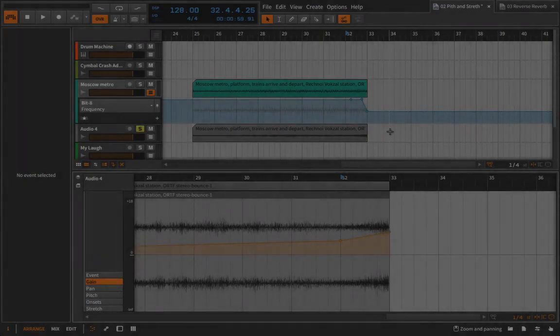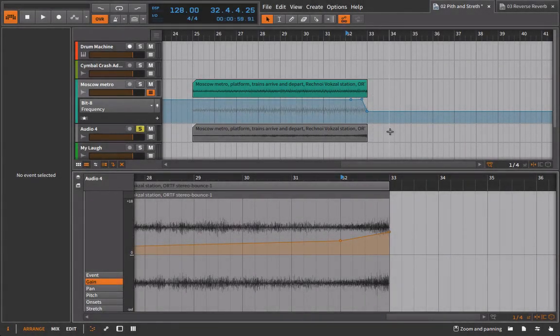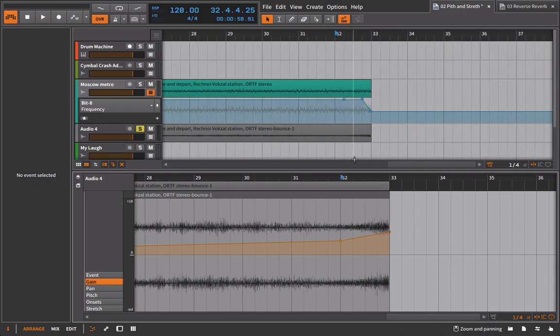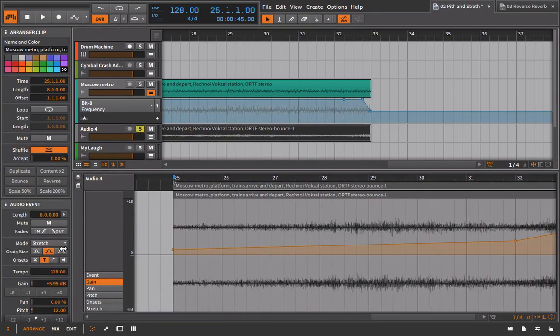So you've just gotten to see some fairly experimental techniques, and we are going to return to normalcy in just a second. But I wanted to remind you that just because you end up somewhere doesn't mean that you're done. You could always take this and bounce it, and then add even more effects processing to it. In this case, I just added a little bit of gain on the end and also a pitch rise after doing the bounce, which of course, by default, goes into a stretch mode. And now we can hear how this ends.